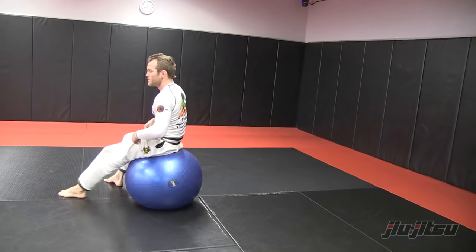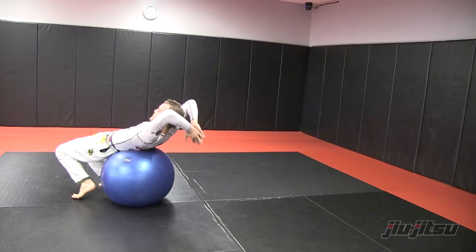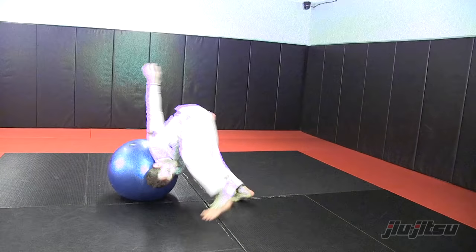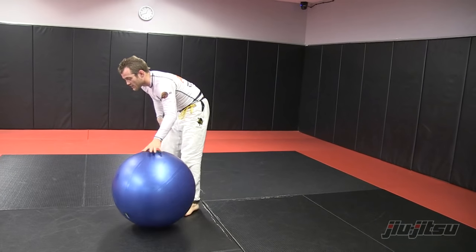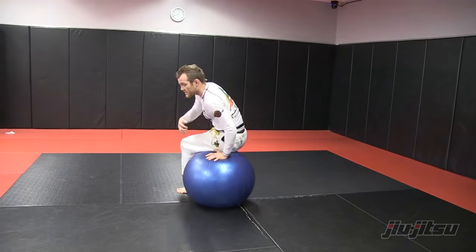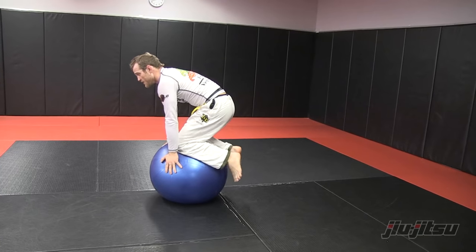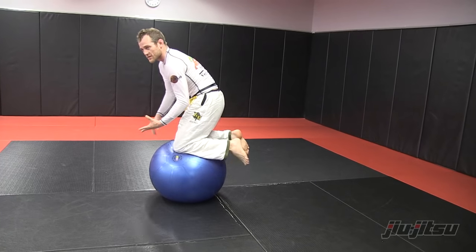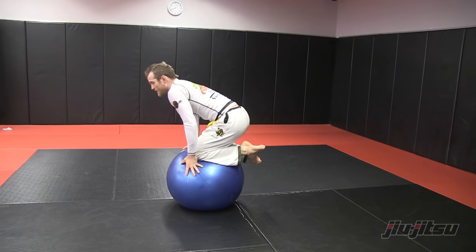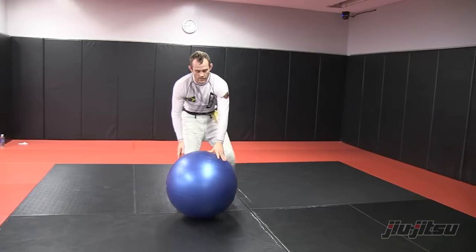I'm gonna get my back. Wind up here, and then my hands go down. Okay, now you want to be able to do this from sitting on your butt. A back roll, you want to sit on your knees. To be able to do a back roll, right? So I'll do that like this. And this will teach you how to smush your legs. You guys gotta learn how to smush. You gotta smash your legs underneath you. Watch. I collapse my legs underneath me. And I come in. Forward rolls. Okay, forward rolls. So it's like this.